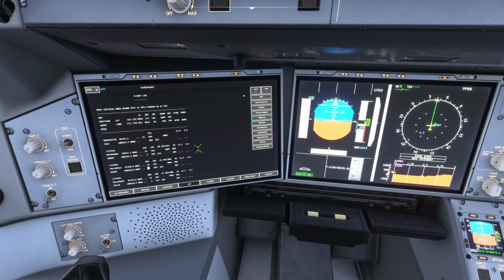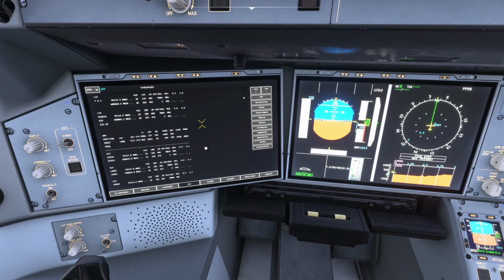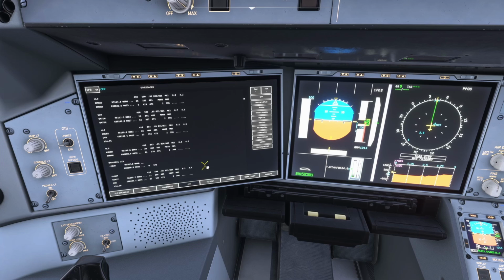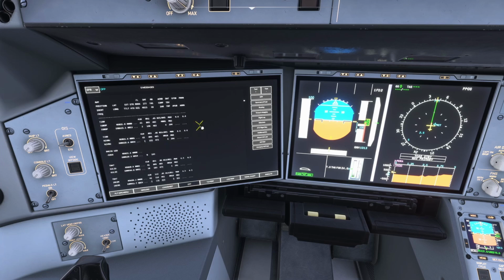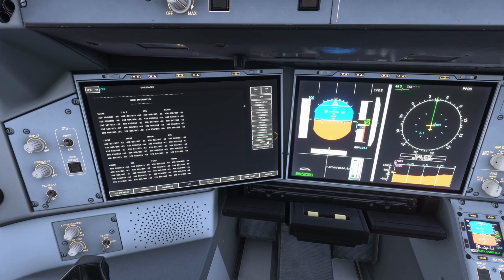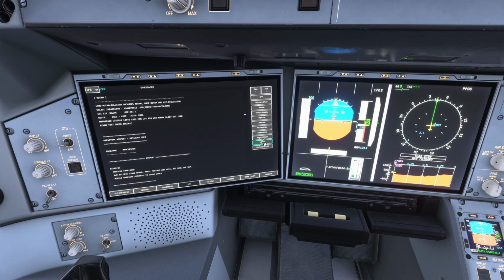You've got your flight log, so you can go down all the waypoints and arrival procedures. You've got your wind information. You've got your NOTAMs. So there's nothing different. All it is, it's on the OIS system now.